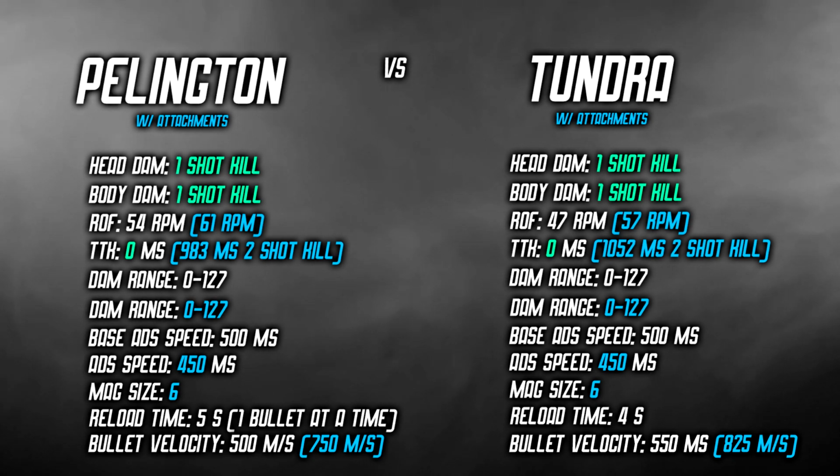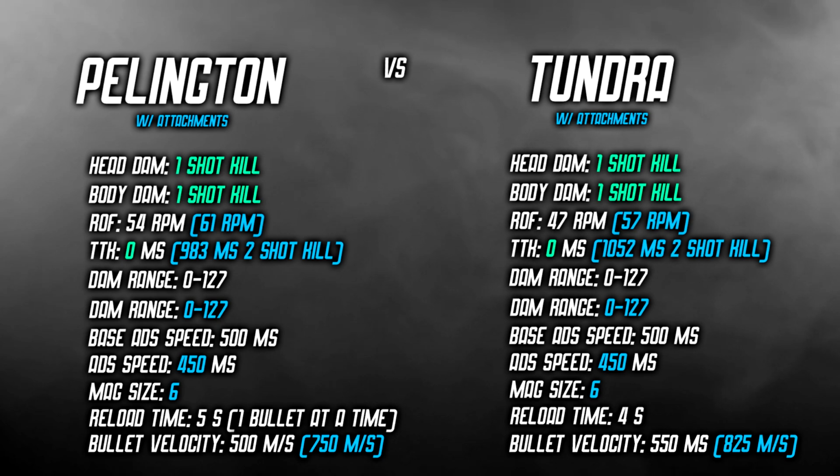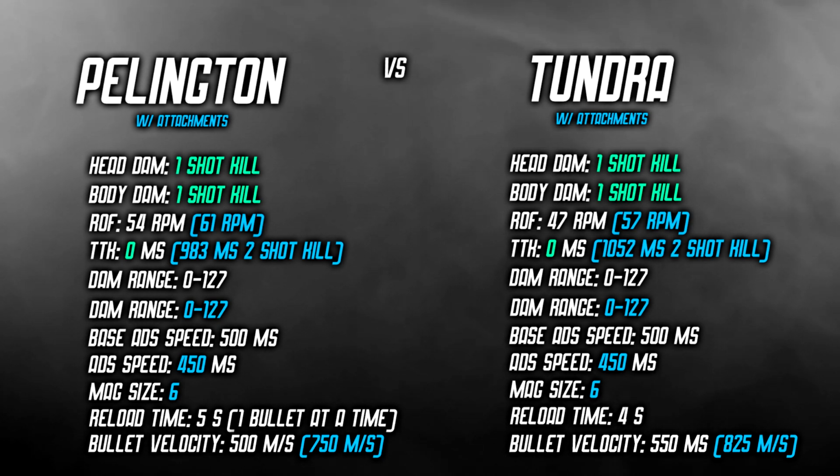Lastly, we have the bullet velocity, which at base is better with the Tundra at 550 meters per second instead of 500 meters per second, and with the barrel added to both guns, it still outperforms the Pelington here at 825 meters per second instead of 750 meters per second.